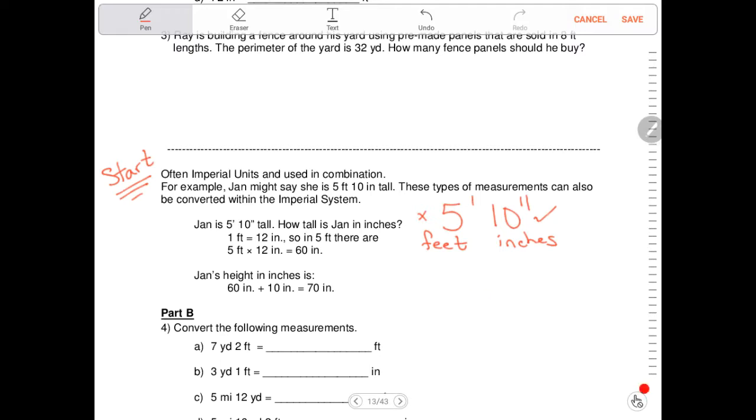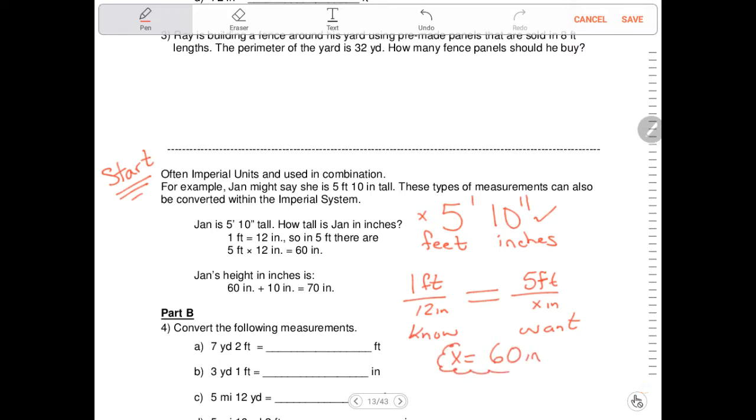So we're going to use the cross multiply and divide method we've been using, or the know and the want. If you look on your data page towards the top left, we know that 1 foot is equal to 12 inches. We need to change 5 feet into inches. So your X will go right down here. That'll be in inches because it's on the bottom. And what you're going to get in this case is X is equal to 60 inches.